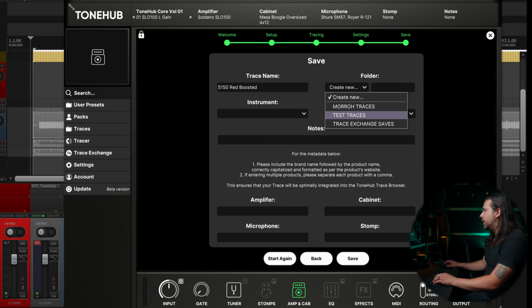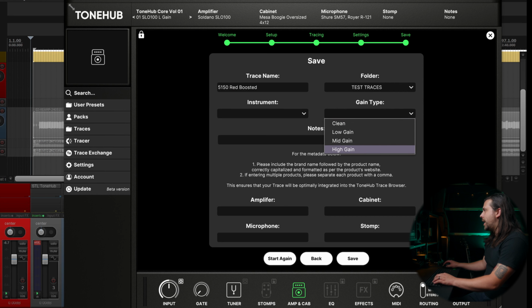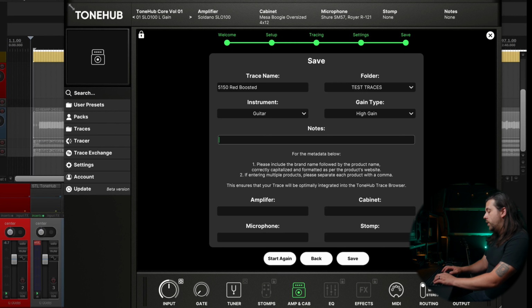You want to save it in a folder. Select your gain type. This is high gain, instrument, guitar, notes. So this is 5150 212 combo with Ibanez TS, SM57, UAD API pre-EQ.